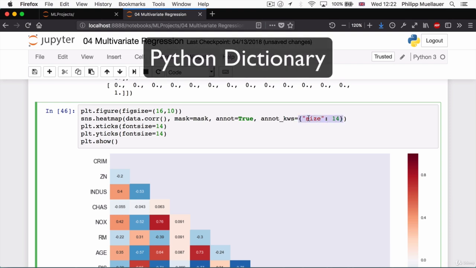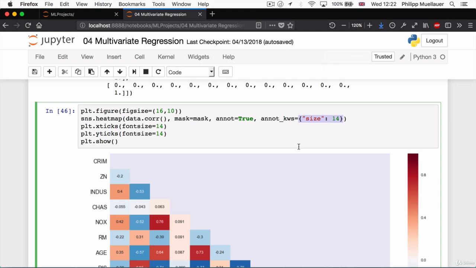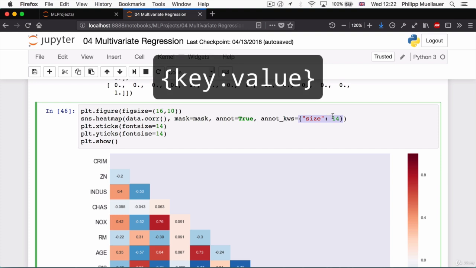It's a Python dictionary that we're looking at here. And you can always spot Python dictionaries very easily with this kind of curly bracket notation and a key value pair or some key value pairs inside. The key here is the string size, and the value is 14. And these are always separated by this colon. Let me hit Shift-Enter and update the heat map now.